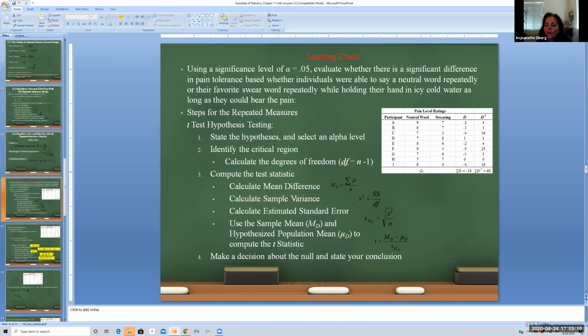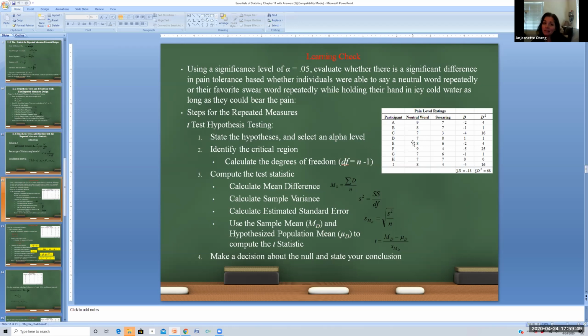Then we obviously have to let enough time pass so that their hand can go back to normal temperature. Then have them do it again where they're swearing and see, does cussing relieve the sense of pain? So what happens to pain tolerance scores if I let you cuss as opposed to using a neutral word, okay? So when you're rating pain on a neutral word, your rating levels appeared to be higher than when I was rating your pain with cussing. So you had lower reported pain levels cussing than you did with the neutral.